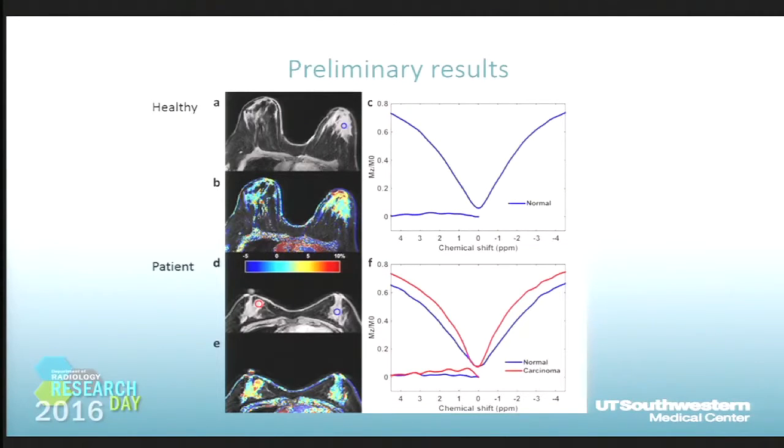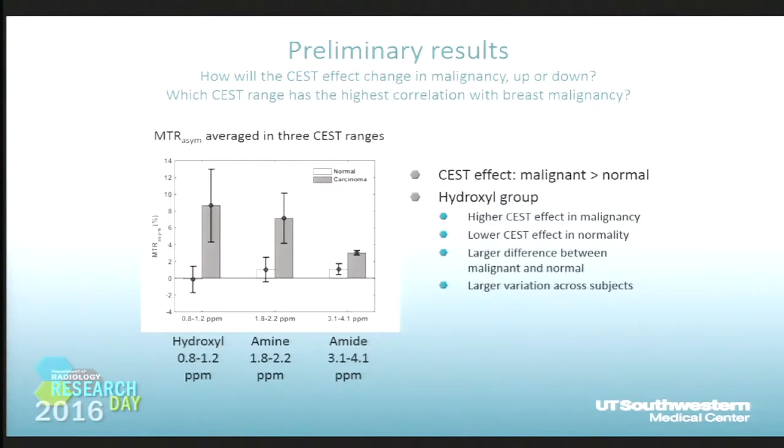And here are the representative images and the Z-spectra for a healthy volunteer and a patient. The Z-spectra are corrected using the B0 maps derived from the mDixon method. From the Z-spectra, we can see two things. One, the malignant tissue has higher CEST effect than the normal tissue. Two, the normal tissue is wider than the malignant tissue. We explore these two indications more here and on the next slide in order to offer answers to question number 1 and question number 2.